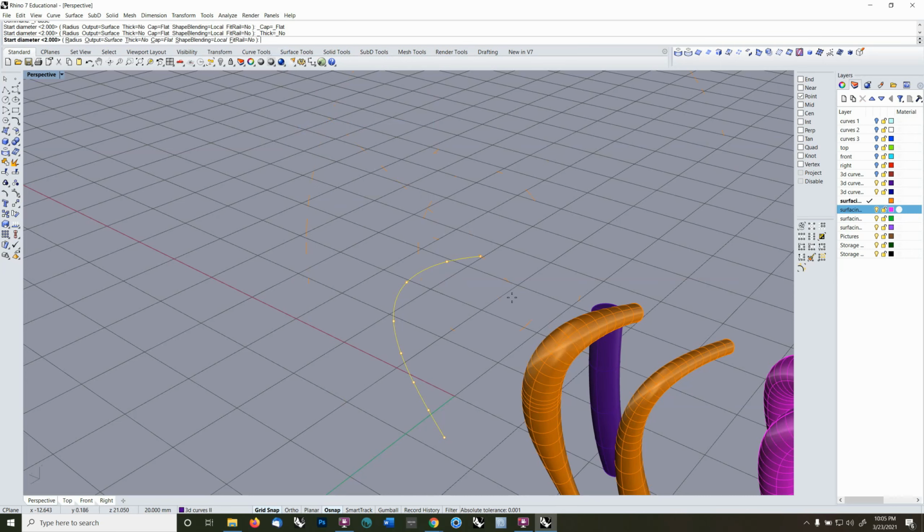And make this top one here 2, and make the bottom one 2. And then make the next one 3. Make the next one 2. Make the next one 3. Make the next one 2.